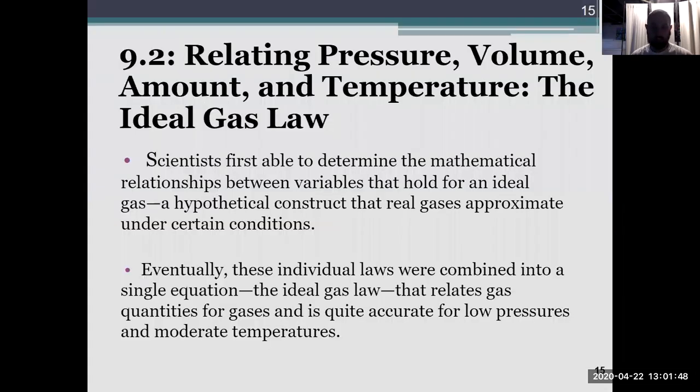What the ideal gas law does is relate the four quantities that were discussed in the first video: pressure, volume, amount (we use moles), and temperature. The ideal gas law relates all of those. We're going to build it from the relationships that we can see in the lab, because that's how this thing first came to be. Scientists—and we'll talk about four of them—determined the mathematical relationships between two of these variables individually, like pressure and volume, the relationship between those, for example, and the different combinations there.